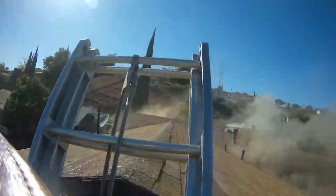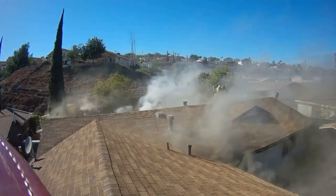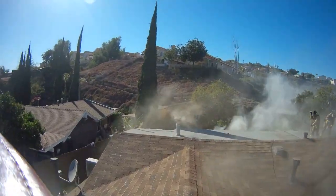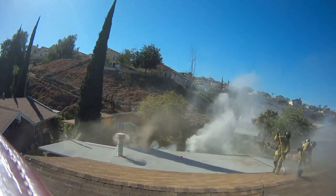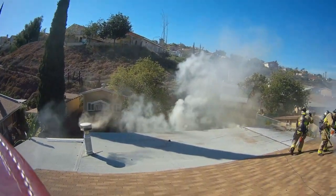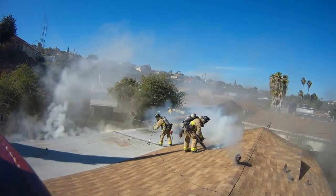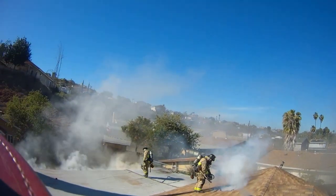On today's Fire Minute, we're going to go over a fire we recently had in National City. This is my helmet cam. We have Carl as the sounder and Luke on the saw. While this is pretty much a bread and butter fire with a one-story house, we had some talking points, some things to pass on.